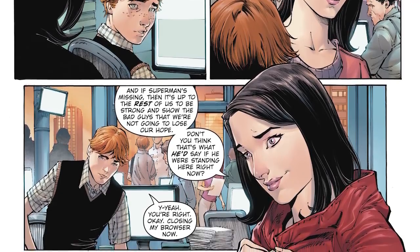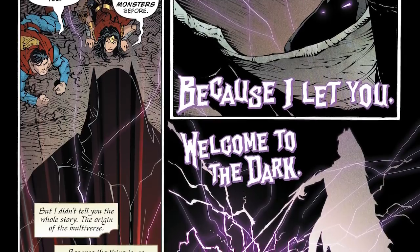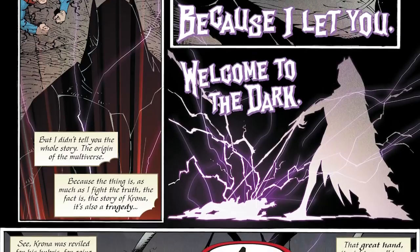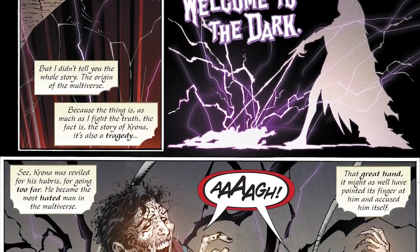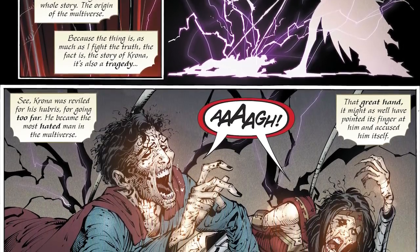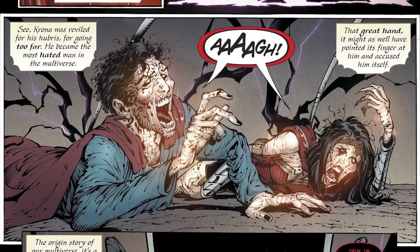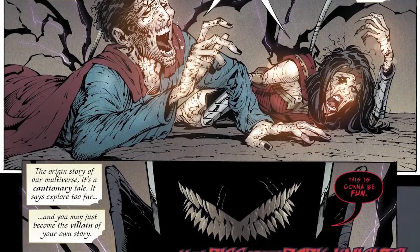But the other half is you have to remember, Lois Lane is struggling. We talked about how during the events of Dark Knights: Metal 2, Superman and Wonder Woman showed up to try to confront Batman and stop him from trying to find a way to defeat Barbatos, only to have Barbatos enter their realm anyway. As soon as that happened, Superman and Wonder Woman were basically stripped of their life force and reduced to almost a catatonic state, and then sent to be held prisoner in the center of the Dark Multiverse. And so as far as Lois Lane is aware, her husband's just gone.